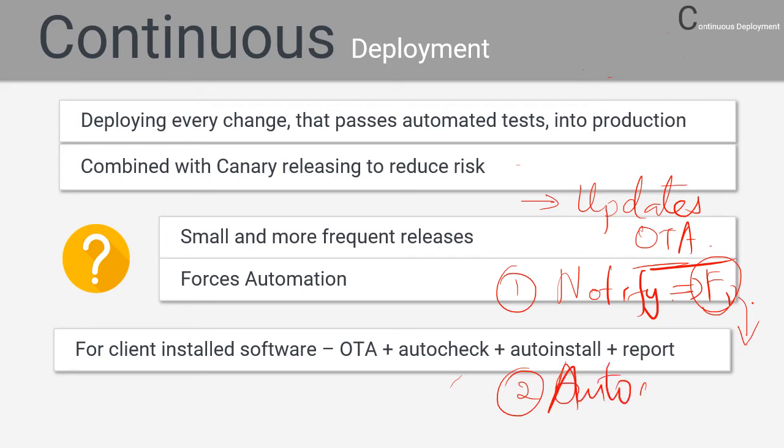Second option is that each time there is a new update available, the software will automatically download it. You would push the download automatically. However, before installing the feature, you will ask your user whether he wants to install it or not. This happens a lot with Microsoft Windows. If you use Windows, Microsoft will automatically download or push updates into your system, particularly with Microsoft Windows 10. It's quite difficult to turn off updates even if you don't want them.